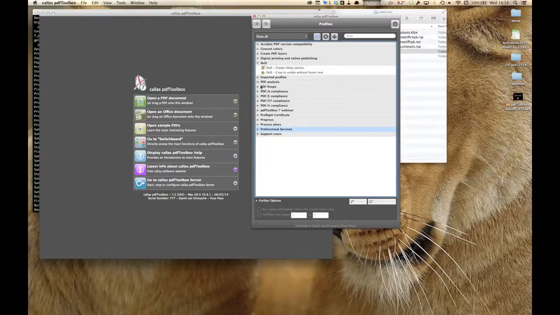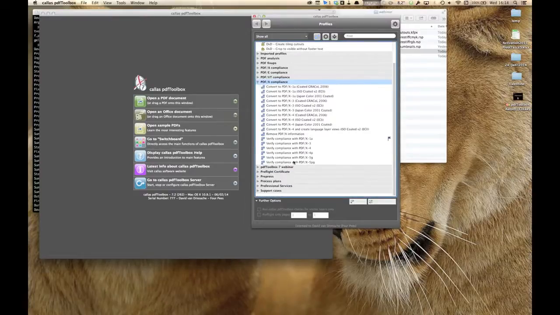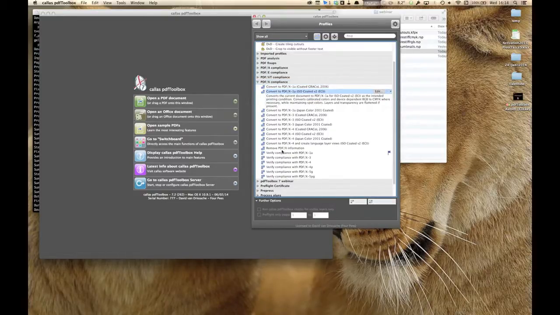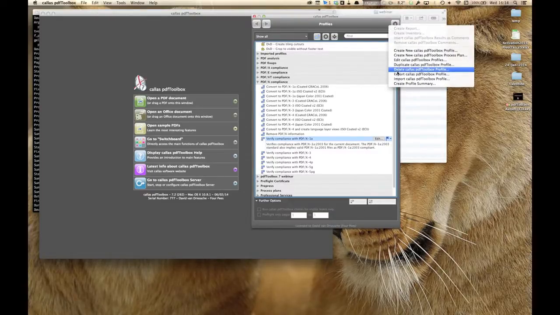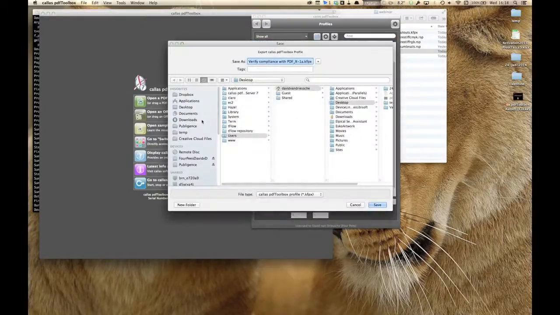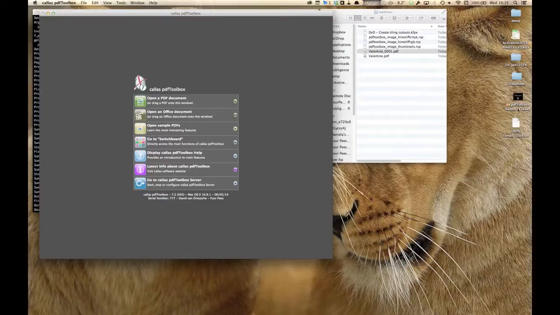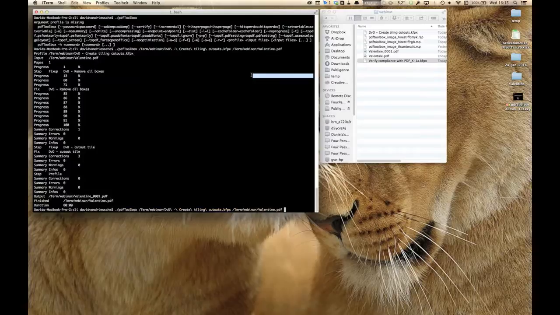I can choose whatever profile that I want to use in the command line version. Let's say that we want to either convert or verify with PDF/X-1a, and I can export that. If we export that to, for example, my desktop, that will give me a KFPX file, and then I can do exactly the same as I did before.